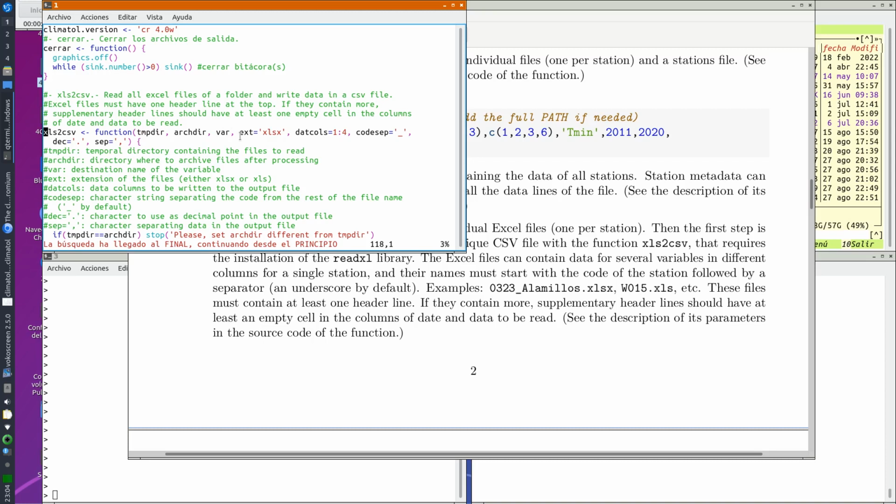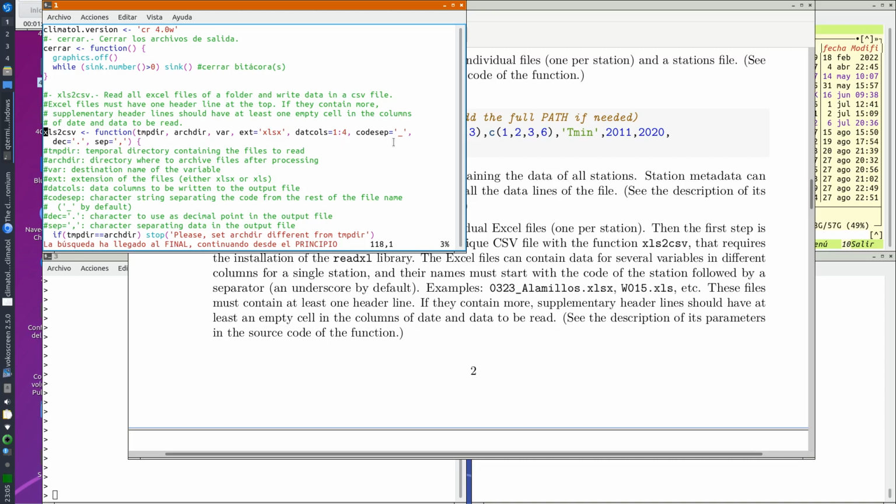We will say which extension they have. By default it is xlsx, but it could be xls, and also which are the data columns that have year, month, day, and the value of the variable that we want to extract.